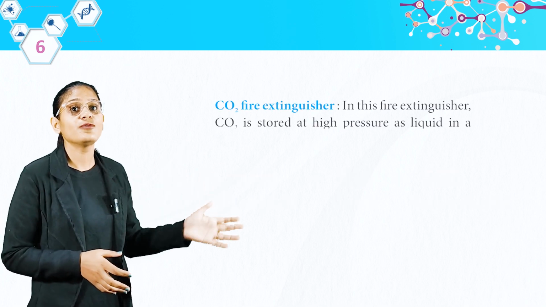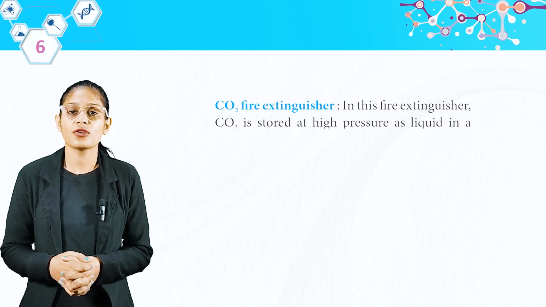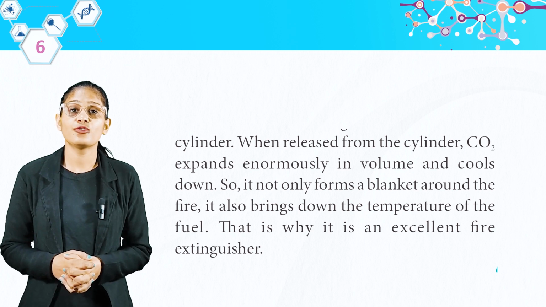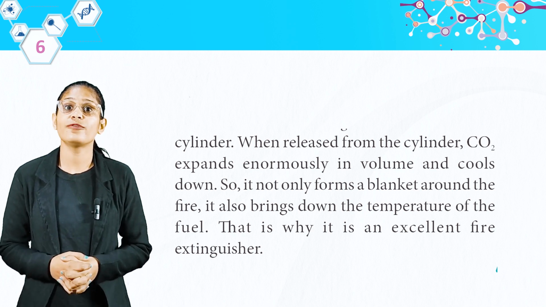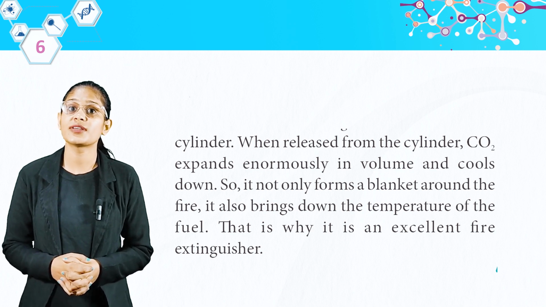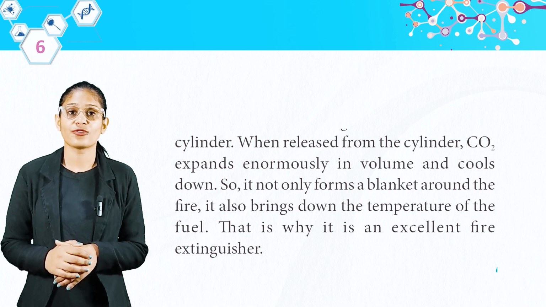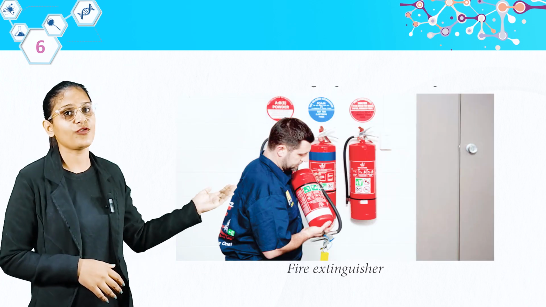Here, CO2 fire extinguisher. In this fire extinguisher, CO2 is stored at high pressure as liquid in a cylinder. When released from the cylinder, CO2 expands enormously in volume and cools down. So it not only forms a blanket around the fire, it also brings down the temperature of the fuel. That is why it is an excellent fire extinguisher. So students, सबसे अच्छा क्या है, CO2 extinguisher. Look at this picture. Here is fire extinguisher.